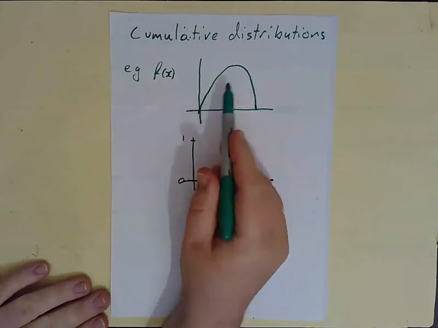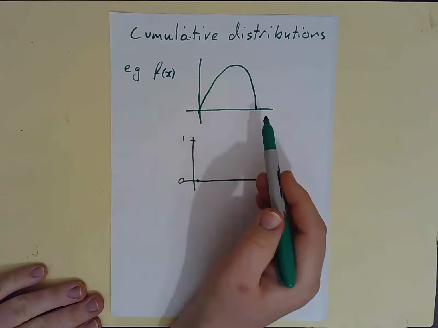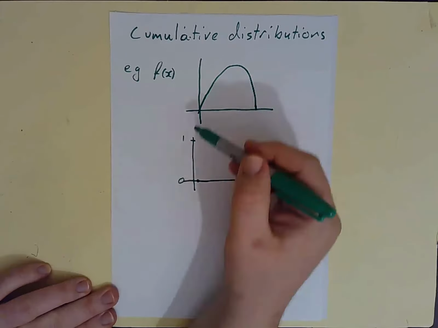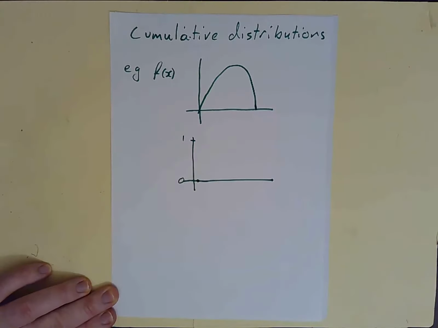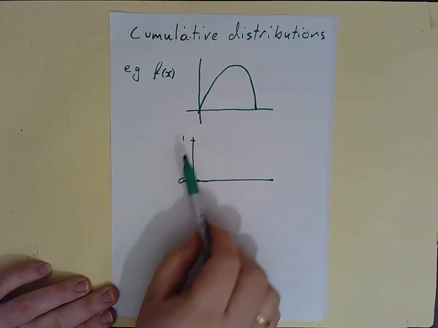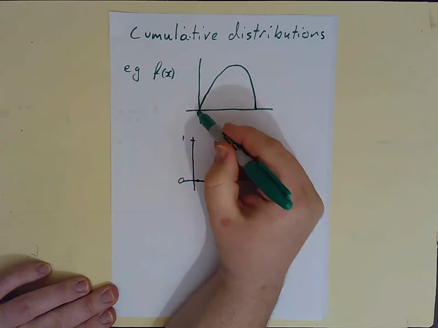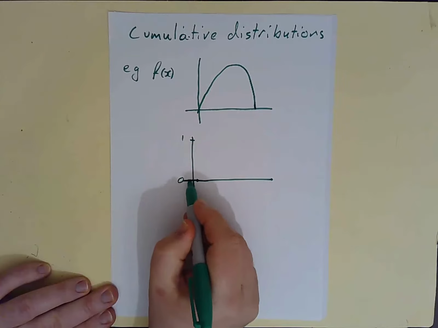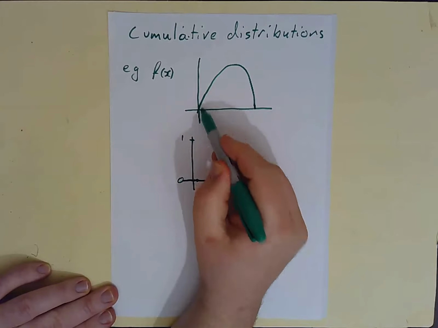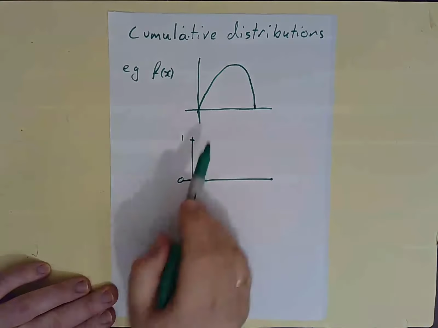So if I've got a normal function here, f of x equals this thing, and if it's a probability distribution, I know the area under here is going to be 1. What the cumulative distribution is giving us is how much area I have covered at any one point. So starting here, I've covered none. All the way up to this point, it's going to be none. And then I start increasing the amount of coverage.